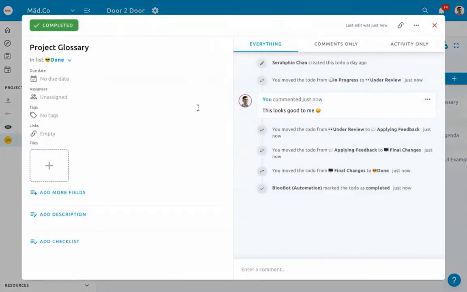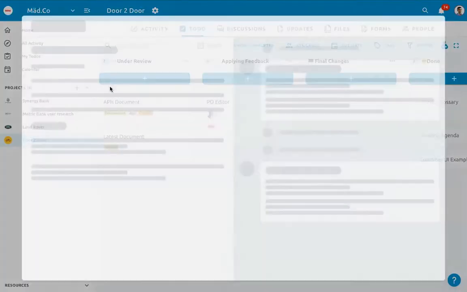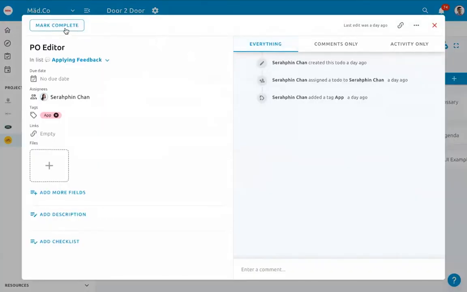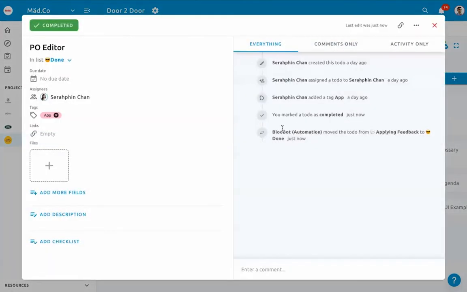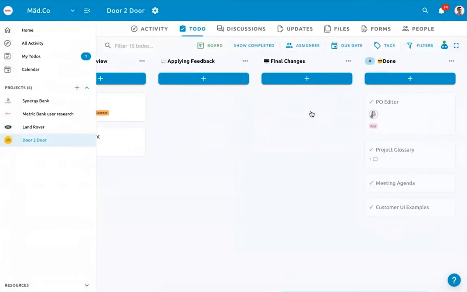Also very nice to do, taking this example: if I want to mark something as complete once it is done, I simply click there. And by automation, you'll see here, Bluebot automation, move the to-do from applying feedback to done. So once I've marked this complete, it'll automatically go to the done category. That is achieved by using automations. So it's this icon right here.